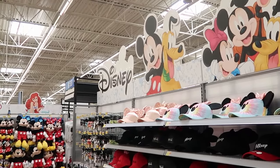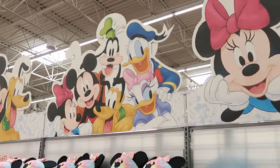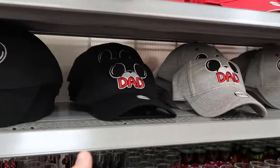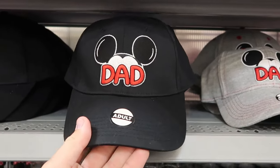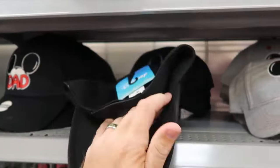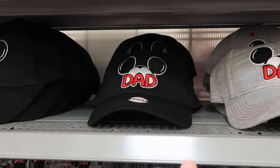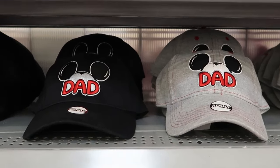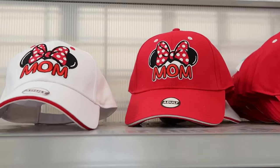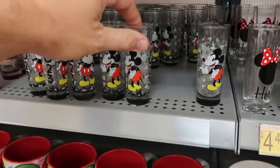I can't get enough of the awesome signage — it says Disney with Mickey and Pluto, and you got the whole gang. I love how the Walmarts and Targets do up all of their Disney merchandise sections. Here are some really nice hats — this adult one is embroidered Dad, and the really nice thing is they're actually embroidered, which is a nice attention to detail. They're $12.97. They have Dad in two different colors, and Mom in two colors as well, both with the Minnie Mouse bow — a red one and a white hat.